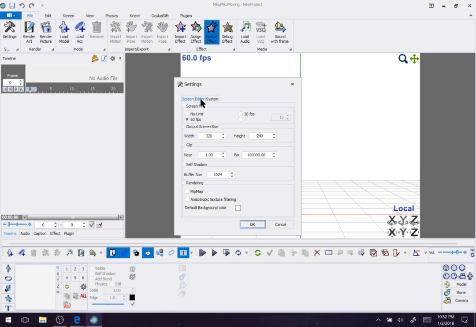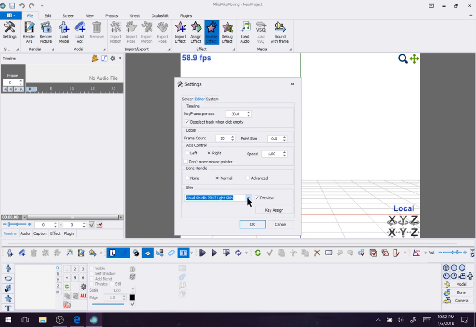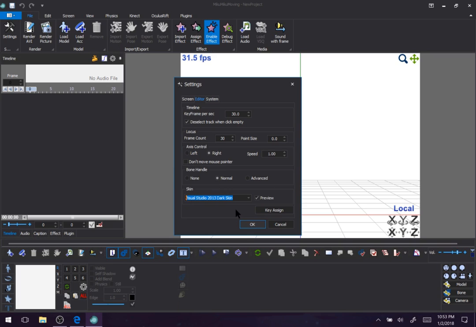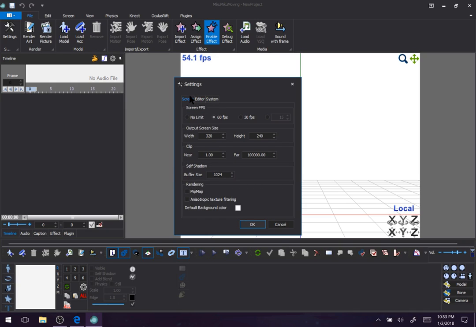First, let's fix the theme because, eyes. I personally love the dark skin because look at that. That looks so professional. And for screen, I personally set this to usual HD, which is 1920 by 1080. 4K if you want to blow out your computer. I'm kidding. Okay, 60 FPS, that's fine.